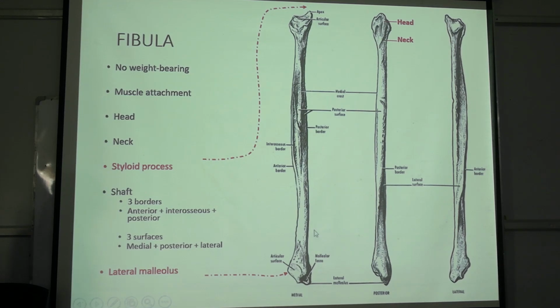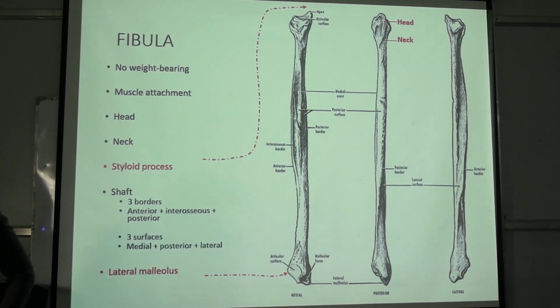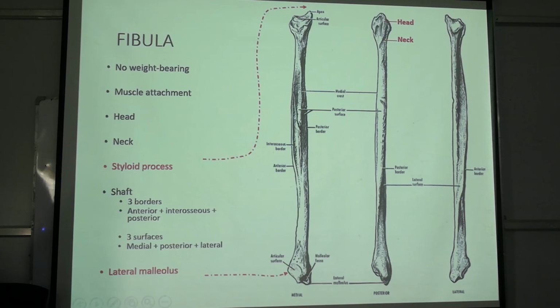Then we have the lower end, which has the malleolus, present on the lateral surface. The malleolus is the smooth part that you can feel subcutaneously on the outer side, known as the lateral malleolus. The medial side has two features. One is anteriorly placed, the articular facet, which articulates with the tibia, making the fibular facet. Under it, we have a groove, which we call the malleolar fossa. This malleolar fossa has to be placed posteriorly.